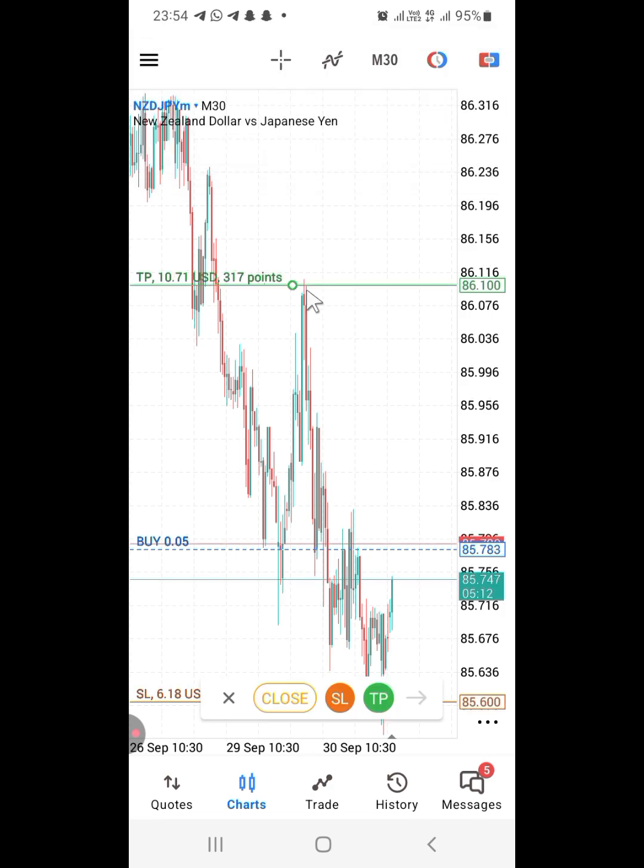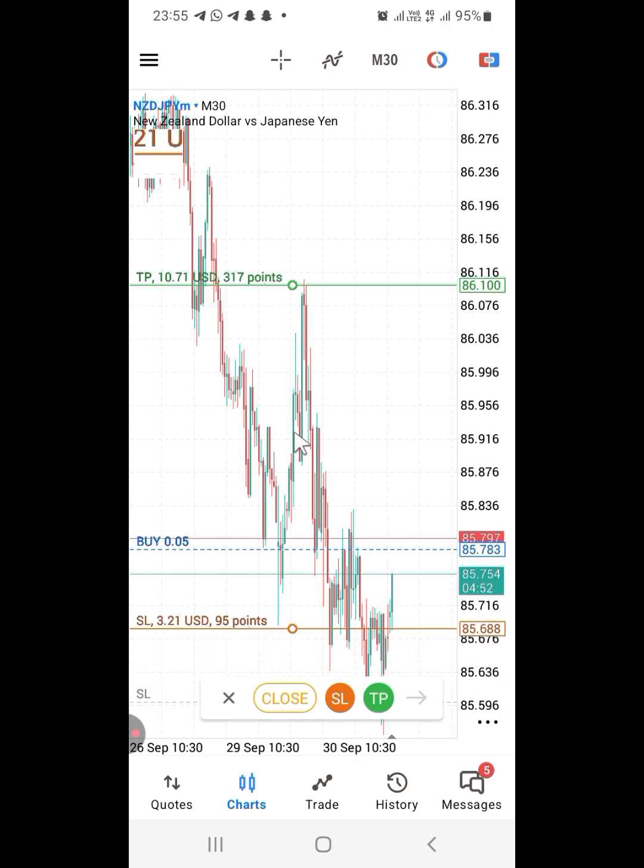Now let's say that you are also in a trade and you are in profit, and you want to set what we call the break even. You are in profit, and if price retraces back, you don't want it to touch your capital. All that you have to do is to just drag the stop loss above your entry. Then what do you do? You go to modify. But you see, we are not yet in profit, so it will not activate.